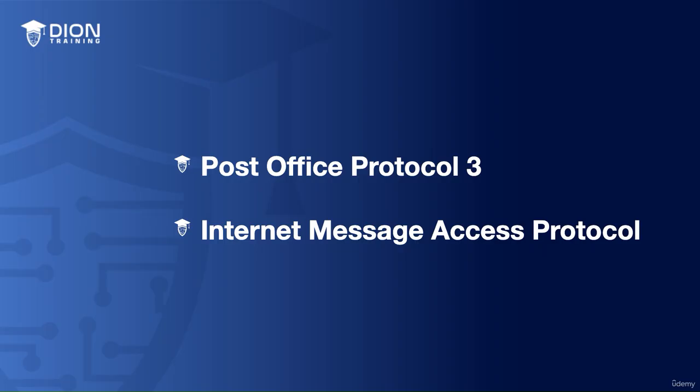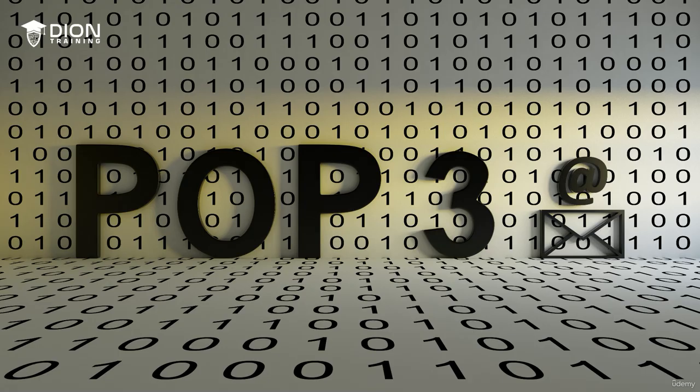If you are trying to receive emails, you can either use the Post Office Protocol 3 or the Internet Message Access Protocol. The Post Office Protocol 3 comes in the default POP3 version and the more secure POP3S version. The Post Office Protocol 3 is an email protocol that allows for the retrieval of email messages from a mail server going over port 110. But if you use the encrypted version of POP3S, you will instead use port 995 to receive your emails.